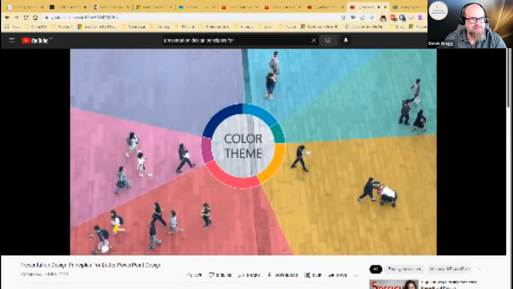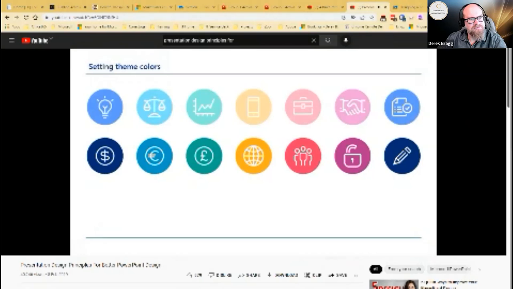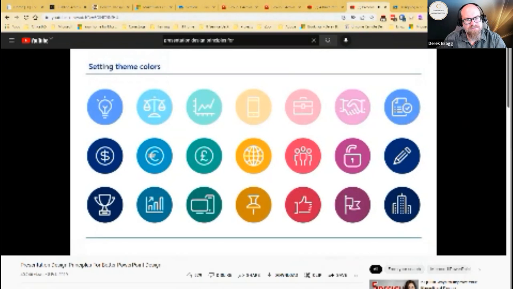Setting the right color palette is essential, as it gives everything a consistent feel and allows you to adhere to your brand. The best way to handle colors in PowerPoint is to set your template correctly and use a color theme, and you can find out how to change your PowerPoint color theme using the link below. It's really quick and easy to do, and once you've done it, it will save with the file or template, so you don't need to worry about it again.